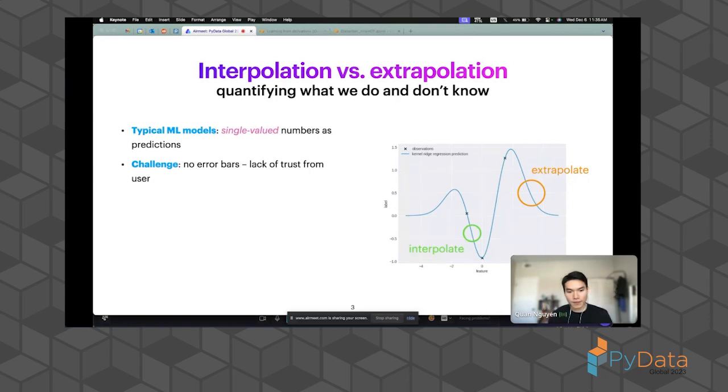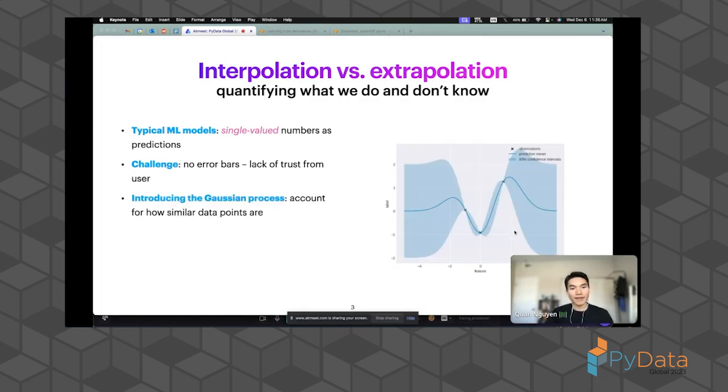And in terms of uncertainty, or in terms of confidence, uncertainty should behave differently when we are interpolating versus when we are extrapolating, right? When we are interpolating, we are close to our training data. So for example, this point and this point, then our uncertainty when we are making these predictions should be low. But when we're extrapolating, when we are farther away from the training data, then our uncertainty should be high. Again, with this kernel-rich regression model, we don't have this kind of distinction of uncertainty when we are extrapolating versus interpolating. And this is where the Gaussian process or the GP comes in, right? It works, and we'll see why this is later in the talk.